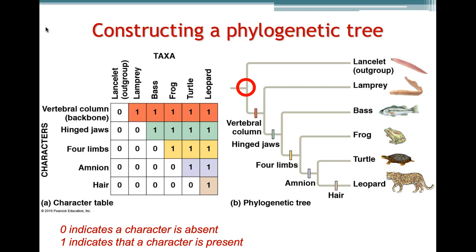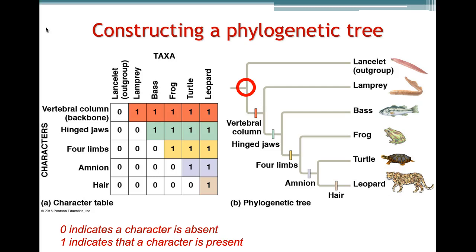Then you make another branch, and I didn't circle it in red, but it would be right to the left of where it says the vertebrae column. So then a branch going upward, which is going to include the lamprey, and the lamprey is essentially being excluded at this point because it doesn't have a hinged jaw. So everything on that next branch better have a hinged jaw.